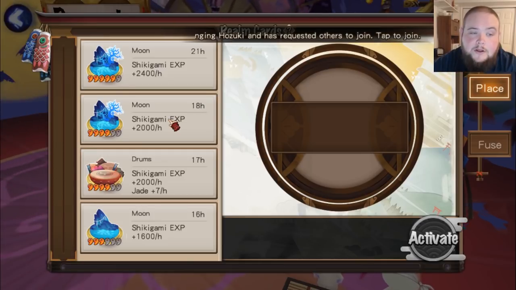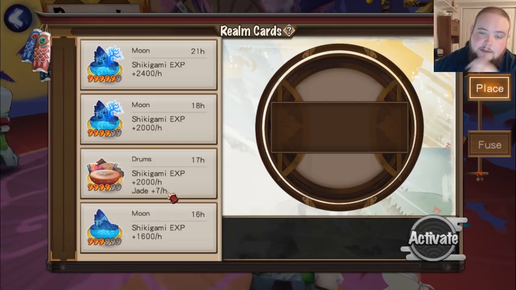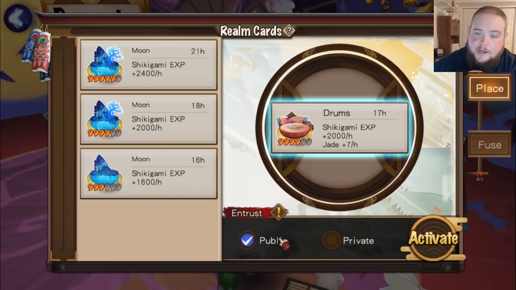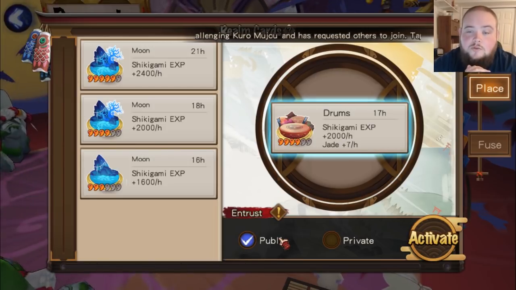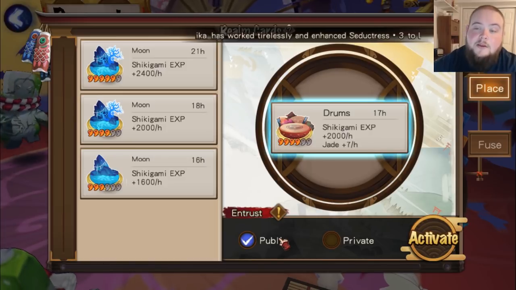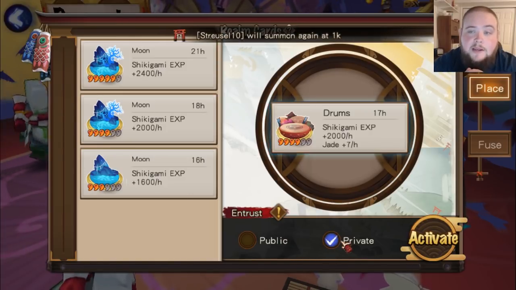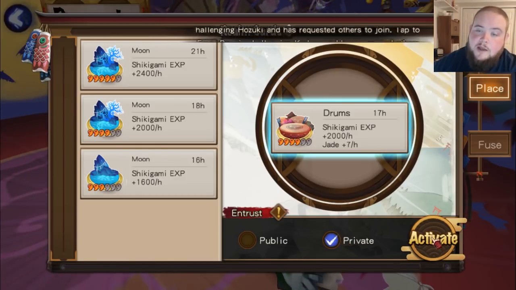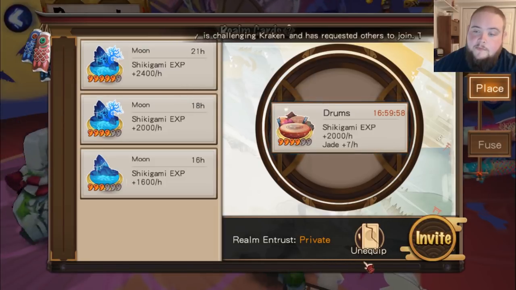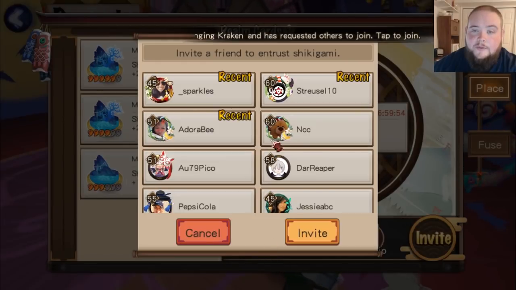Okay, so finally, after we're done with all the fusing, let's talk about private sharing. In this case, you have the ability, when you have a G4 card or higher, to choose between public or private. If you choose private, you can then select specific people who are able to actually benefit from your card. So in this case, I'm going to activate, right? And then from there, you can choose who to invite.